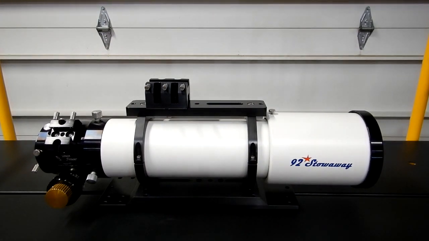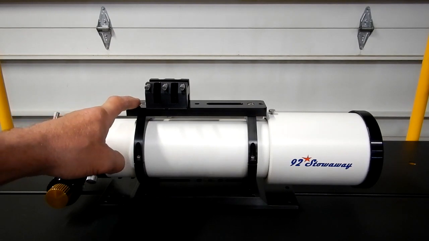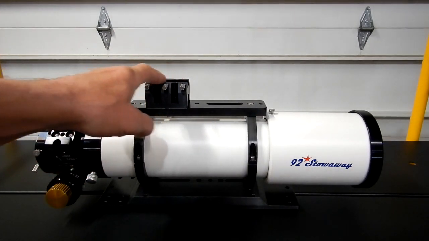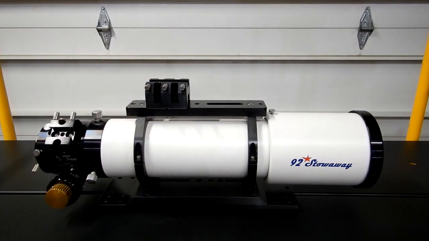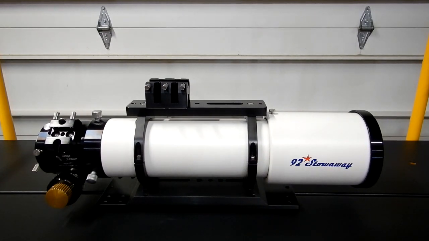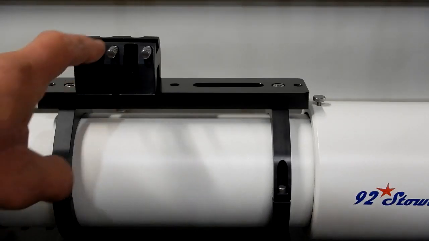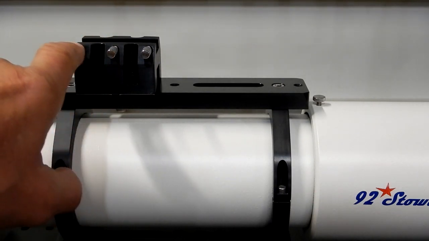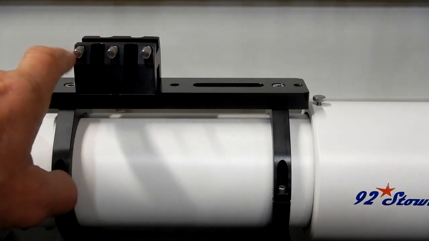Now I've attached to the 8 inch Vixen bar this guider bracket. It's the base for the 10 by 60 quick release guider bracket, the Astrophysics part number QRBASEG. As you can see here I've added an extra thumb screw. It comes with two on the outside and I added an extra one in the center.